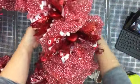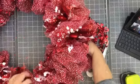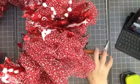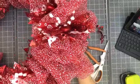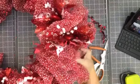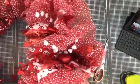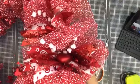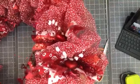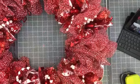Now this last piece is just going to meet up with this piece. You can see where my hand is there, so I'll just take my wire cutters and I'm just going to twist it underneath here. You won't even see that. Now if I can just get it to cooperate here. I'm all caught up in it. There. Okay. So I think that adds quite a little bit to it.